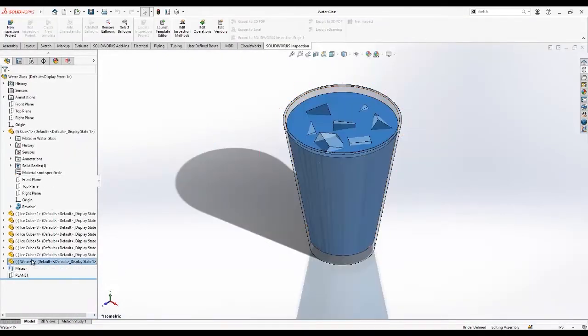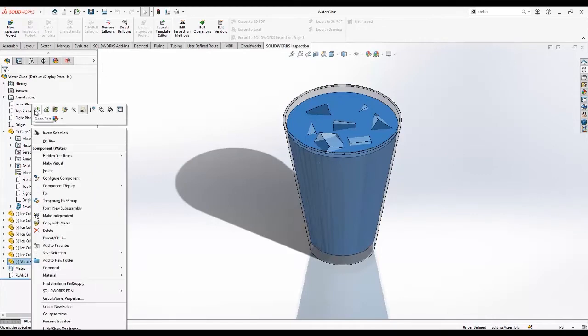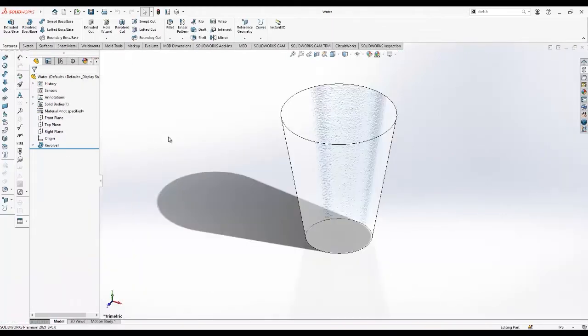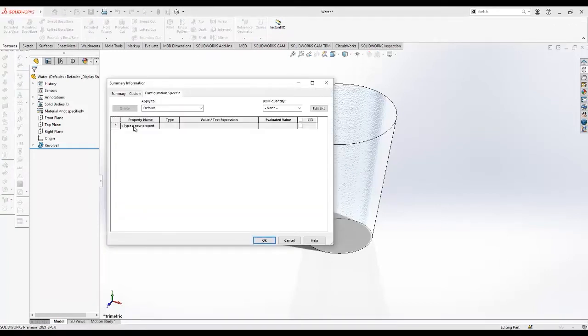To get started, we're going to need to start at the dummy part. In this case, the water is what we aren't concerned about, at least its size or its volume, anything along those lines. It's just that it needs to have water in the glass. Let's go into its custom properties and add a property. Today we'll call it A/R, but you can make it whatever you'd like. I've seen people use amount here instead of A/R just to make it a little bit easier to read. For its value, we're going to also enter A/R, save the part, and go back to your drawing.